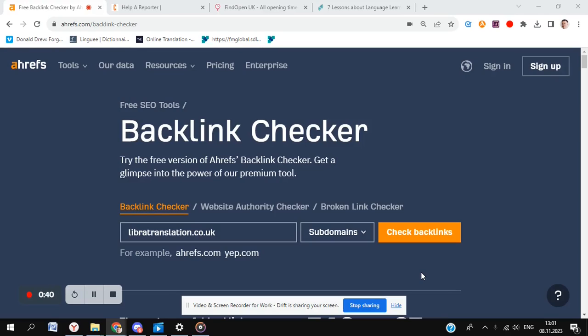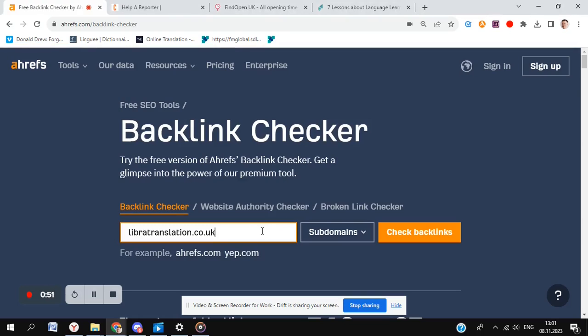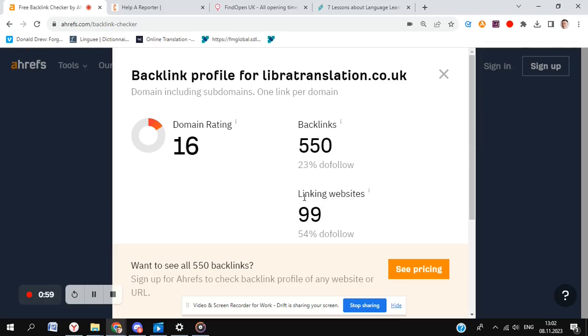So you might want to start by taking a look to see how many backlinks you have to begin with. This is a great method you can use to monitor the number of links you have. Go to ahrefs.com/backlink-checker, a free tool, which is really good. Type in your site address, there's mine right there, and we can see how many backlinks the site has. Now this is just going to take a second or two to go through.